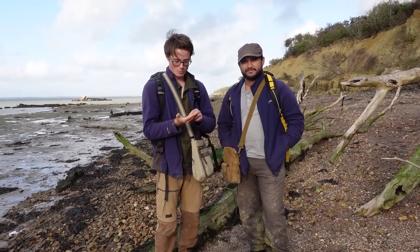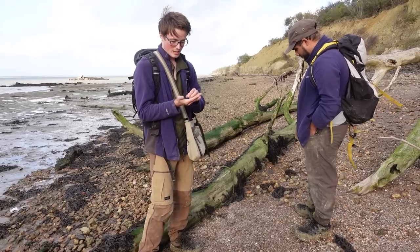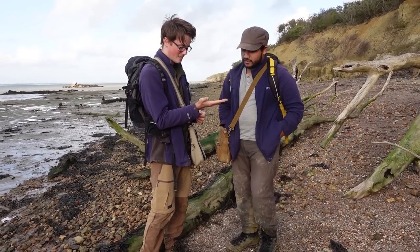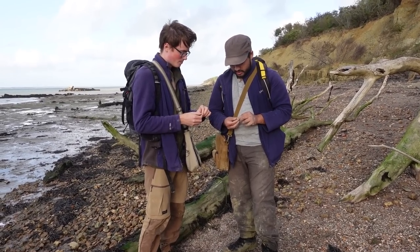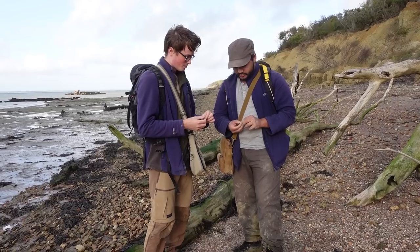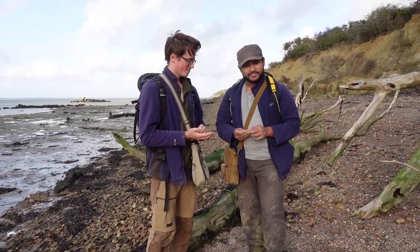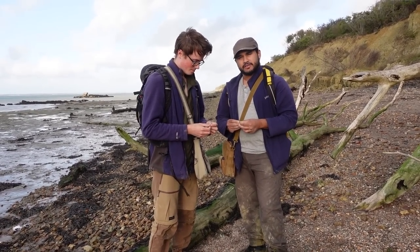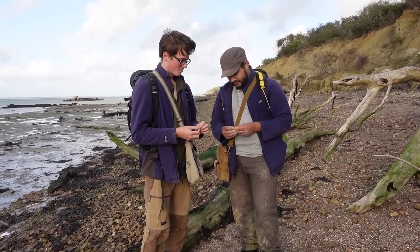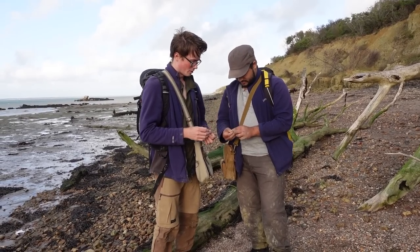We're back near the start — we've walked all the way back. I've been searching in this little area next to the log and managed to find a really nice fish vertebra. But we also found what looks like it might be a modern or hopefully a few-thousand-year-old mammalian tooth. We know there have been archaeological finds here, so it would be nice to find a humanoid tooth, but given the agricultural history of this area, it might just be a sheep or cow tooth. We'll need to take it to the lab to check.